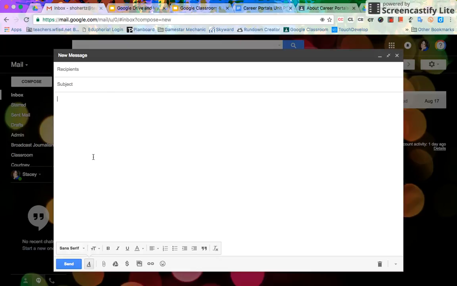Your body text or your main message is going to go here in this bigger section. Okay, so there's lots of options down here. If you click on this little formatting options, you can change your font size, you can format it, use bullets, numbering, all kinds of things down there. Okay, I'm going to click that and make it go away. You can also add attachments, attach files from your drive. You can add images, photos, links.